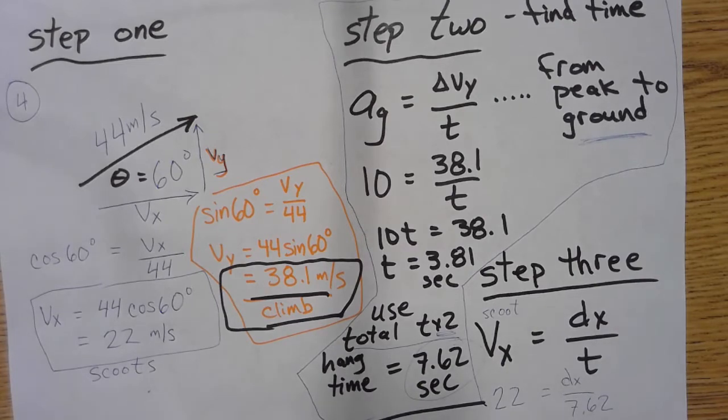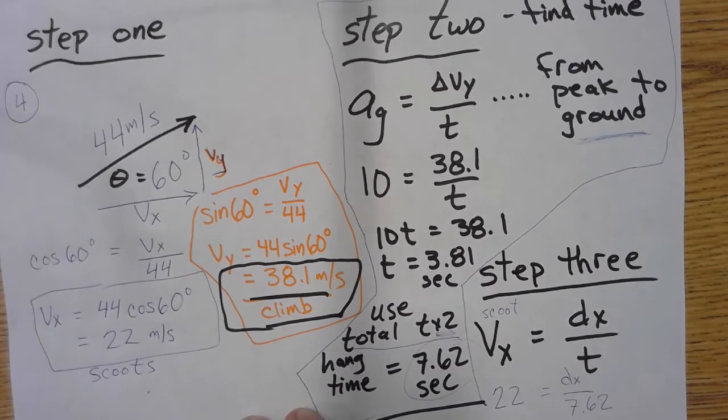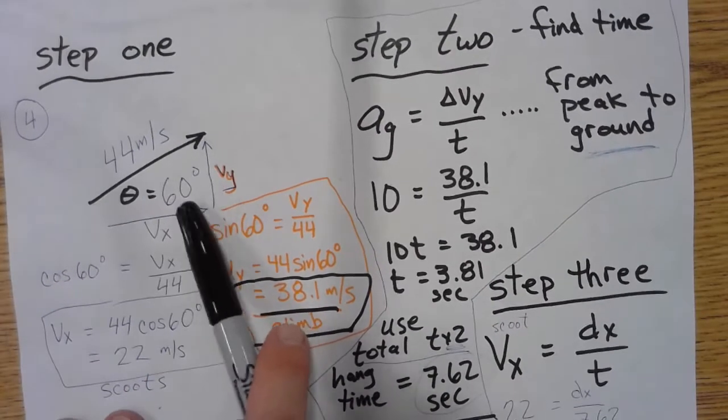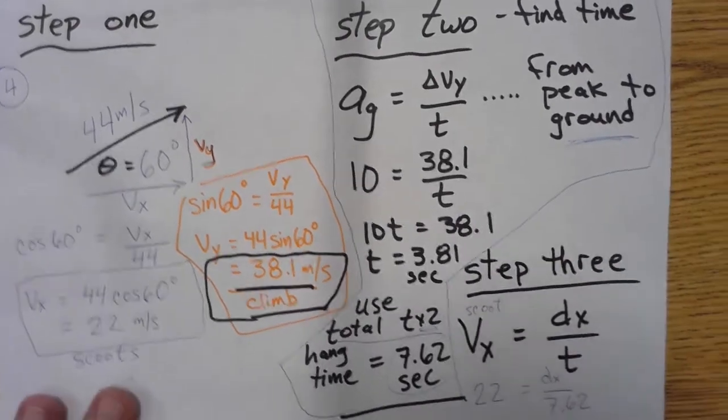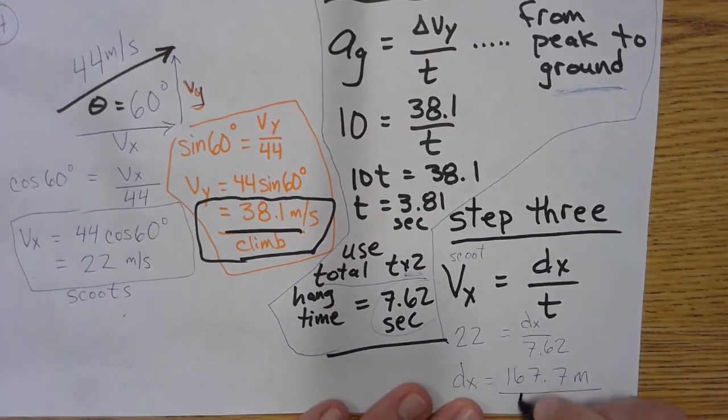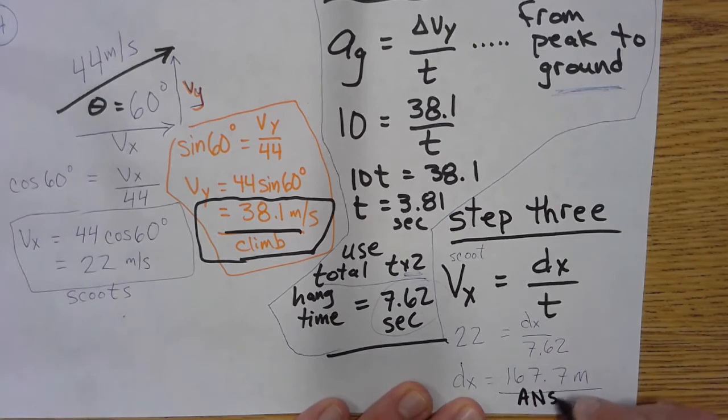So I get 167.7 meters. All right, and that makes sense. I don't know if you've been out to a golf course. That's a pretty good golf shot. But if you're swinging the club really fast, launching it at that angle, to me, it makes sense to have a ball go that far. So that is, in fact, our answer.